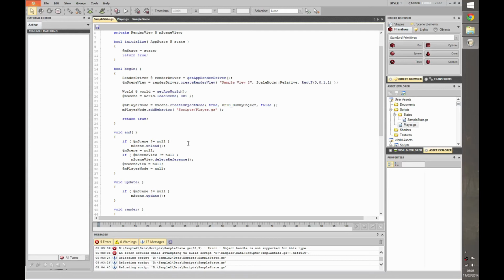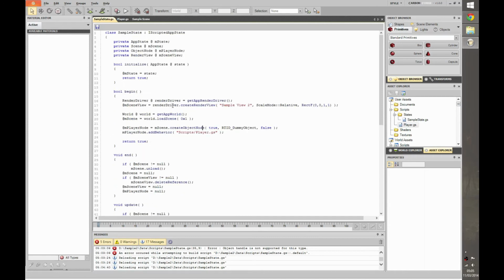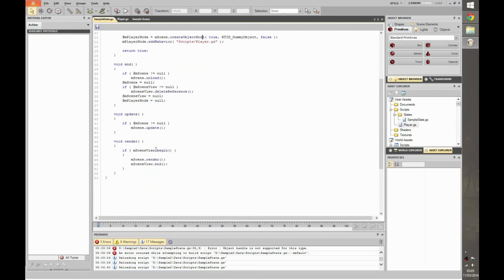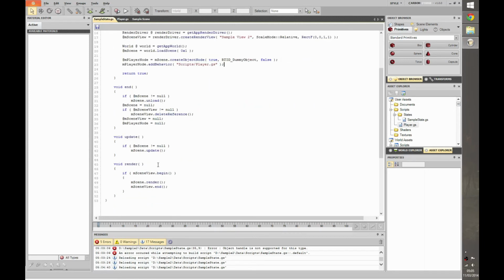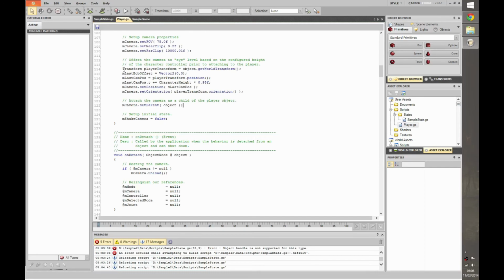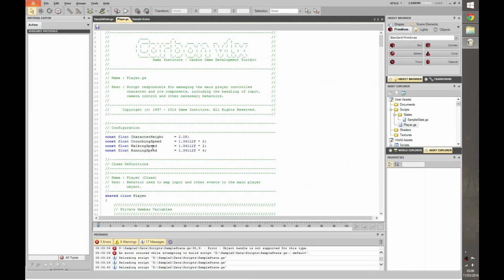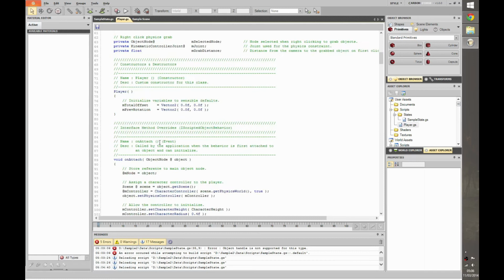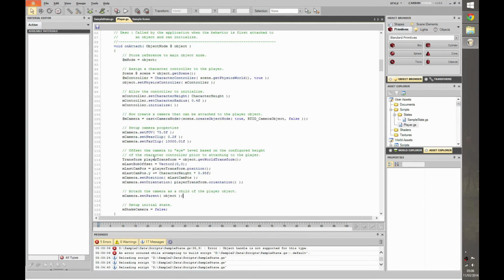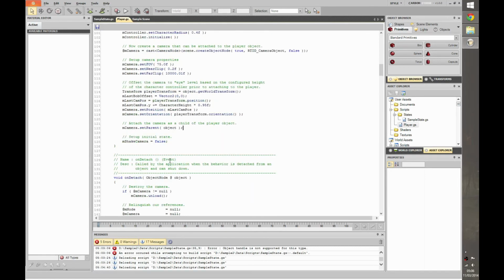Okay, now there's actually one more thing that we need to do, which is fairly critical. Right now, we've created our scene view, we've loaded our scene, and we've created a player object. We're also rendering and updating, so we're almost there. The last thing we need to do is to select the camera that we want to use when we render. Now, if you recall, I have this simple player.gs script here, and he creates the camera itself. So here, mCamera. So the big question is, how do we get the camera from that guy in order to assign it to our scene so that we can render?